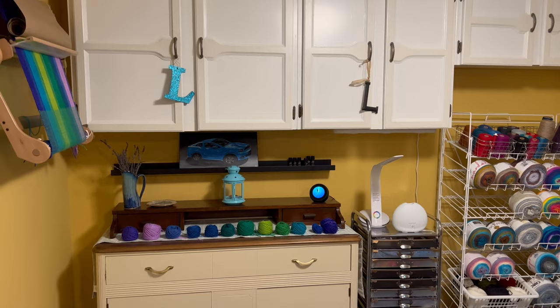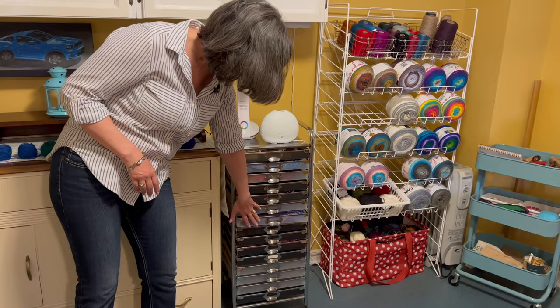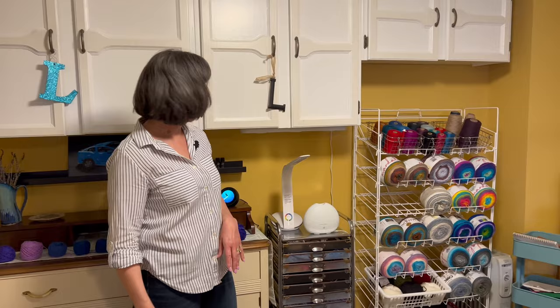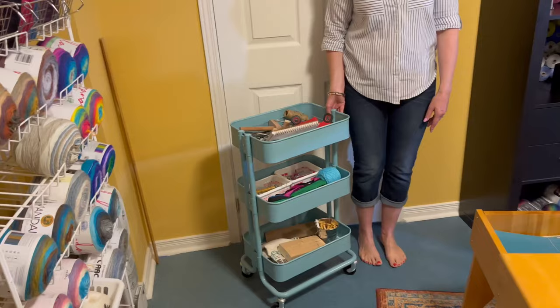This is where I am just storing things that I've woven. Just handy little drawers there. And I have another whole box of things that I've woven in the other room. I'm running out of places to keep it all. More yarn for the rigid heddle, a little bit for the bigger loom. And all my tools, which I can move to be a little bit closer to me when I need them.